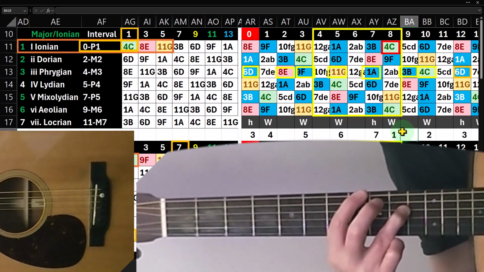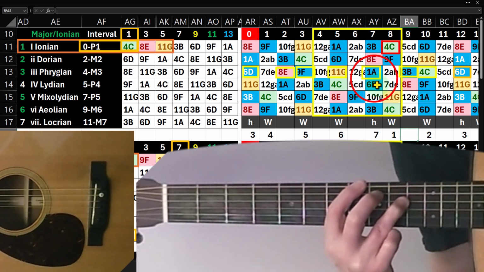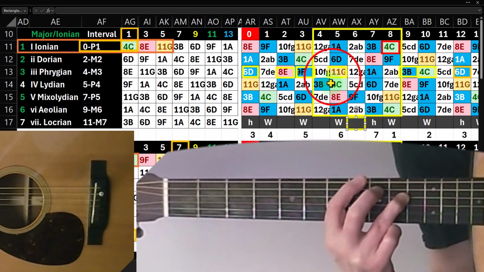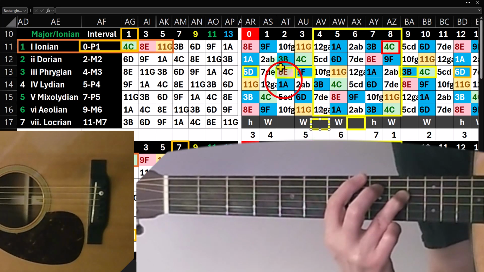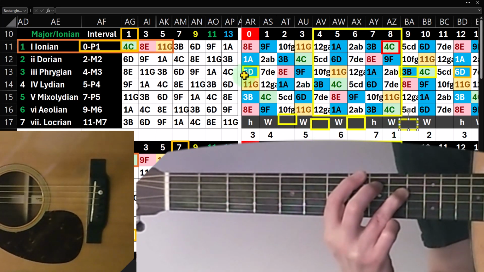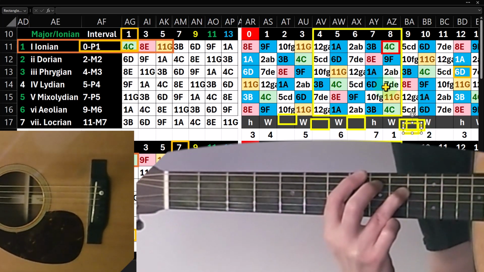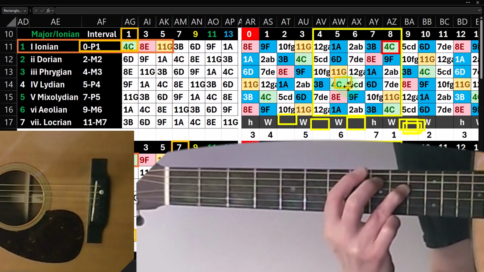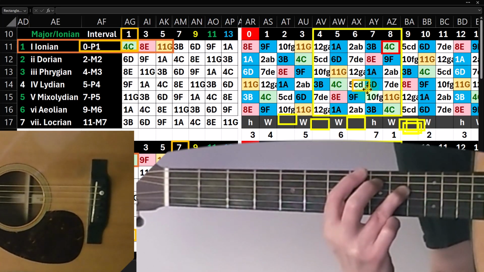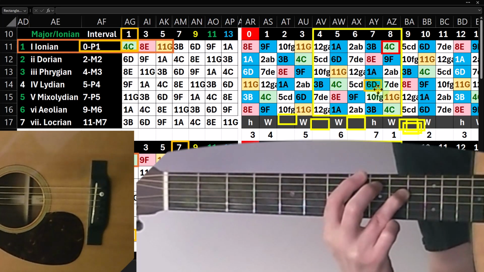All right, so let's go to the next one down and try the next one, and then we'll keep on emphasizing this. Let's go down to the next one and say, okay, let's say we're going to do the half step. I'm going to emphasize this half step on the next string down. Well, that would be here. So we're going to say there's the D right there.